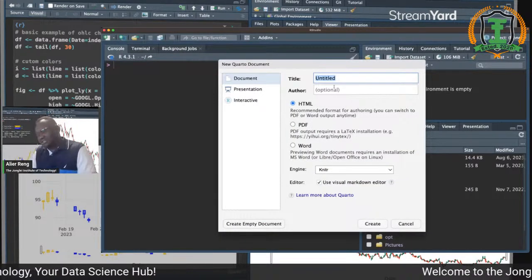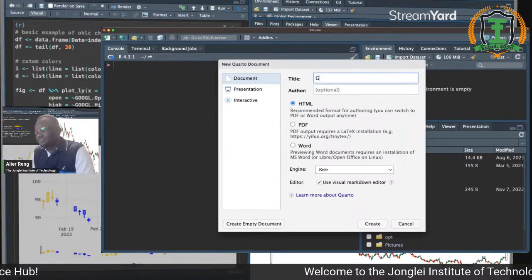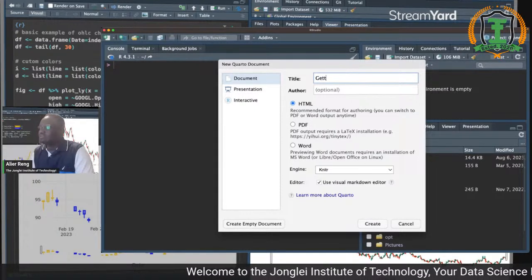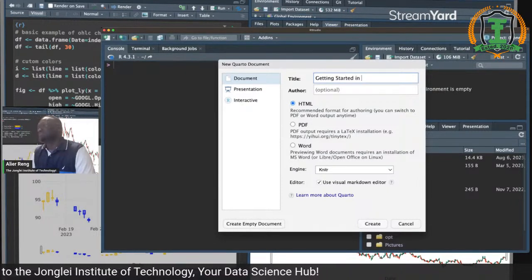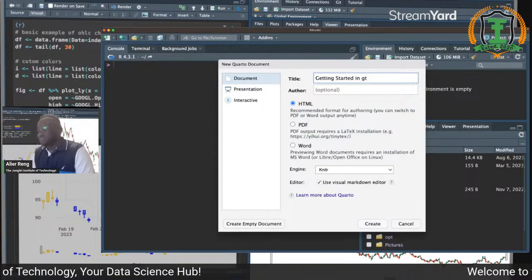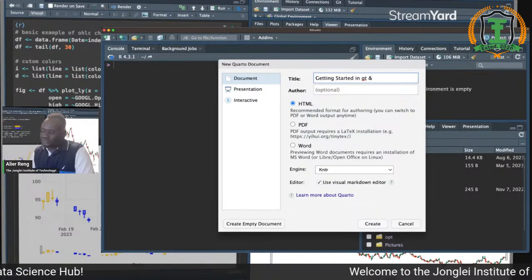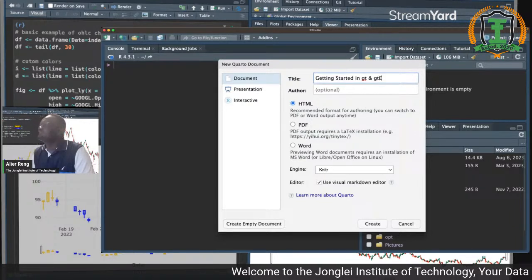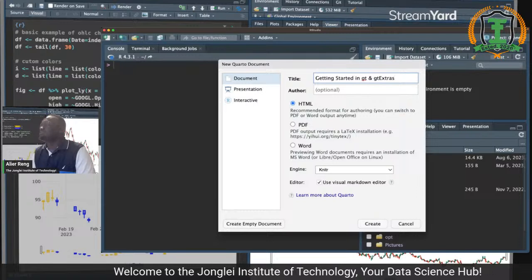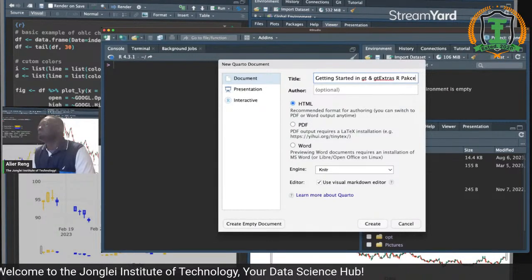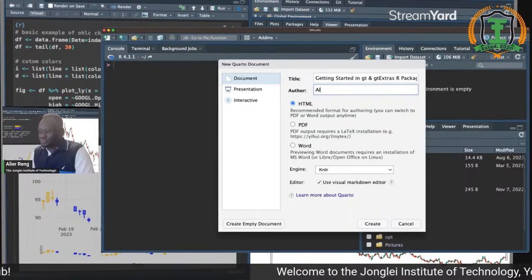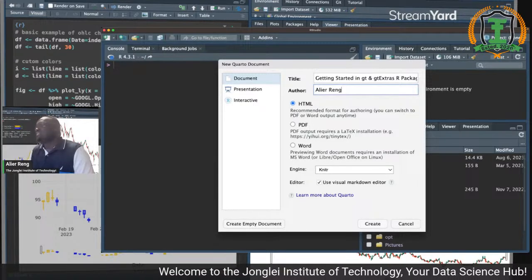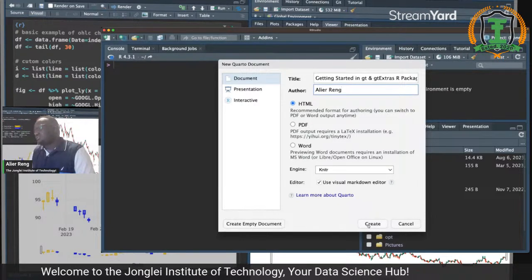And then we can give it a title. So we can say getting started with gtExtras. Author name, you can put your name, it's optional. You can leave it and put it afterward, or you can put it now.